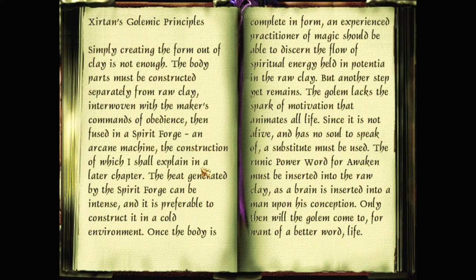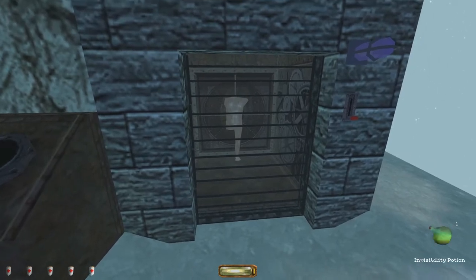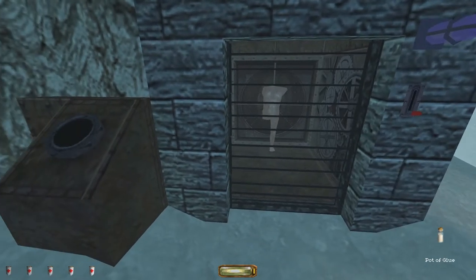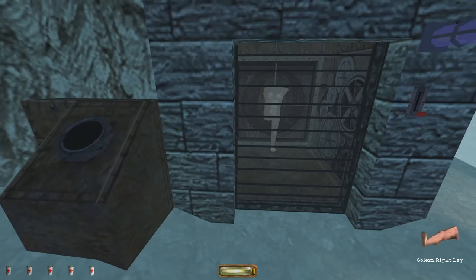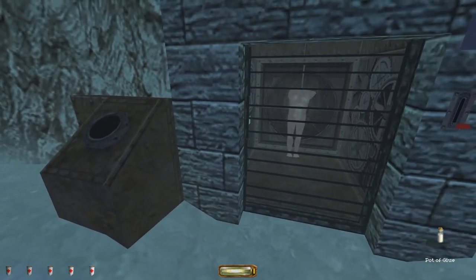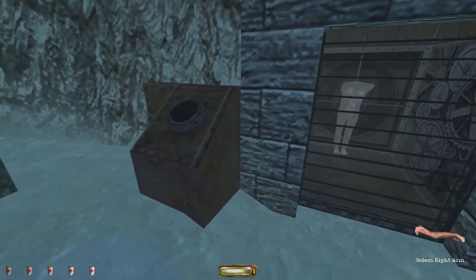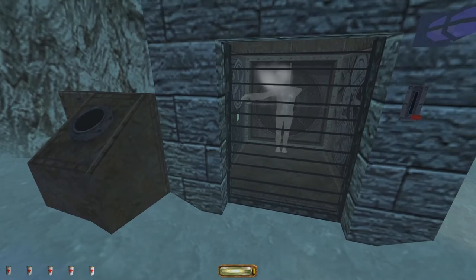Fused in a spirit forge, yeah. Dense heat, yeah. Oh, maybe we just put the body parts in there. Right, no. So we don't actually go in and assemble it manually, the spirit forge does it for us. Let's try that. Yep, throw the right leg in. Put your right leg out, you put your right arm in. And it's all magic.